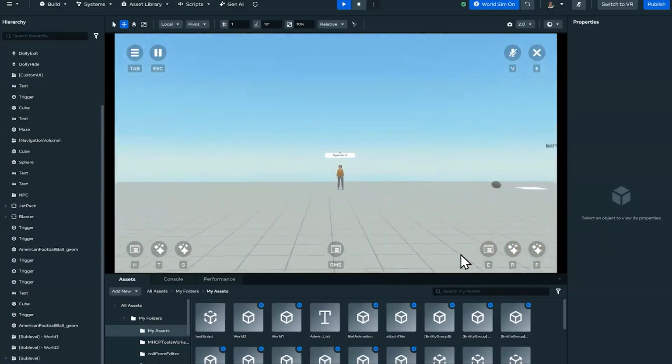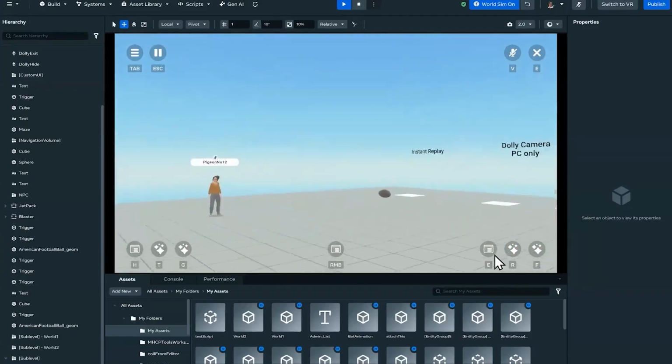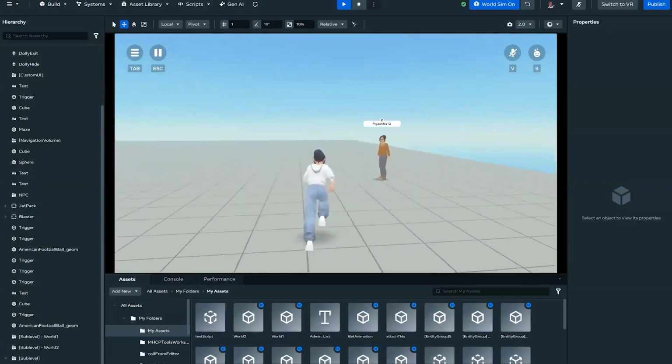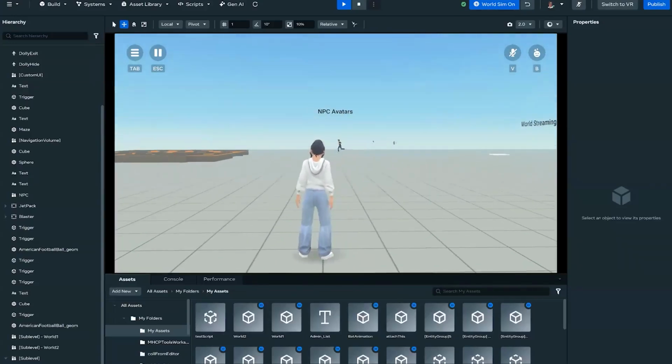And let me show you what the players in the world are going to be able to see. I'm going to switch places here with my avatar. So I'm going to escape here, pressing E, and then I'm going to switch places, so you can see what the players in the world are going to see. So now I'm switching to my other avatar here.